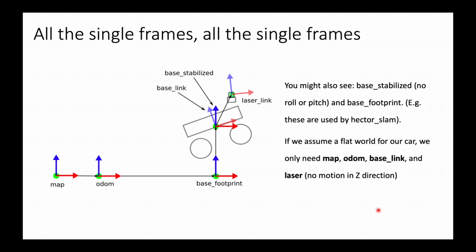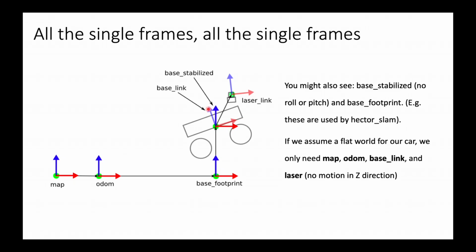In literature, and sometimes in the simulator as well, you may notice there are other frames present, something called the base footprint and the base stabilized. First, let's convince ourselves about the names of the different frames that we are already familiar with. We have a map frame, and we have an odom frame, which is the initial pose of the car. Base link, as you can see, is this frame right here. This is not following our convention that it's placed on the rear axle. In this case, it seems to be placed on the center of this fictional robot.